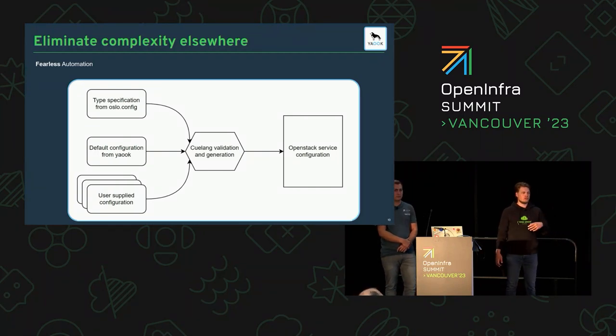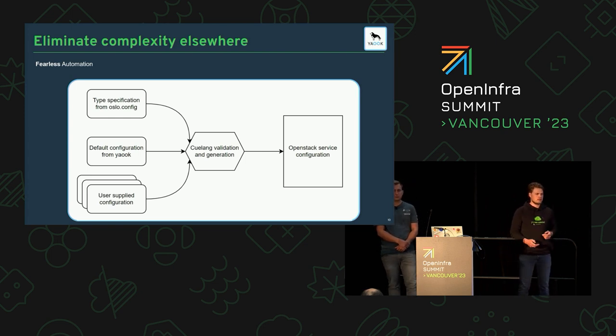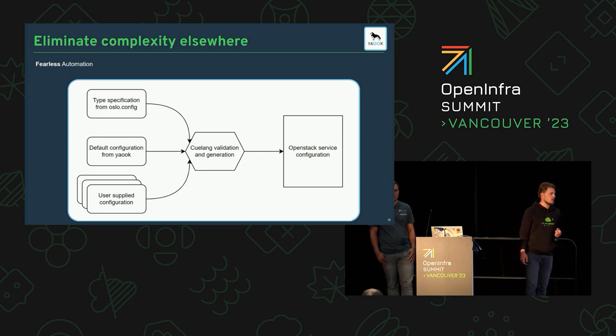If we want to define every option that is possible, for a Glance deployment it's quite easy. You have a Glance config. But for Nova compute nodes, you maybe want different configuration for different nodes. Then you could have multiple different values for the same option, and that's not good. At Yaook, we catch that because we have a CUE lang validation and fail if we define different values for the same thing.